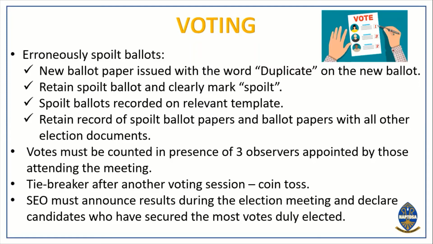Remember, there's a possibility of a tie, and then a second vote needs to take place. So you can't say, oh, you all need to come back, there was a tie, we need to call you back. So the whole process happens at one meeting where you've got the nominations, the nominees introduce themselves, the process is explained, the voting takes place, the counting takes place, and the results are announced in that meeting. So the educators will sit and remain in the meeting until the votes are counted and the top 2 or top 3 or top 1 are determined, depending on how many they qualify for.